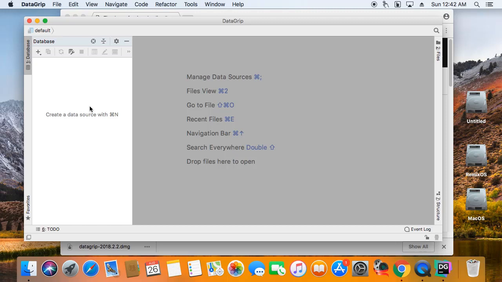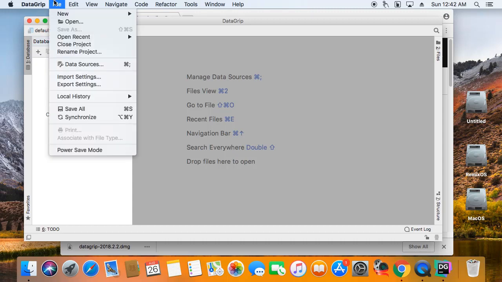So in DataGrip, there's two separate things. There's a connection. It's actually a data source that you manage that involves a connection to the database. And then there's a SQL file where your queries live. And you can select queries from the SQL file, and then you can execute them using the data source. And so all of this stuff will live in a project. And so the first thing I want to do is add a data source to my project. So I'm starting with an empty project, basically.